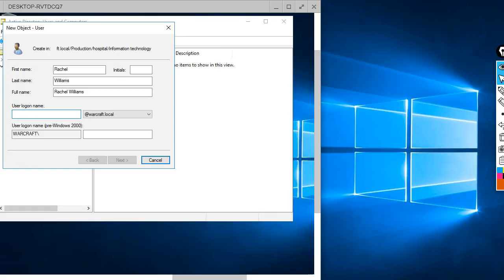Active Directory is quite honestly one of the most fun things that I get into at work, just because it's such a vast tool and there's so much control there. There's so much that you can do with it and customize with it. I love it.